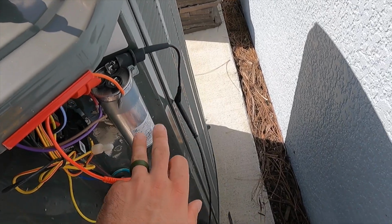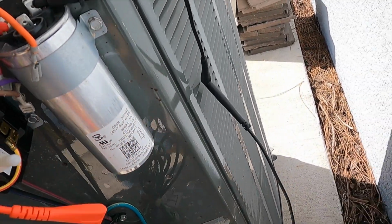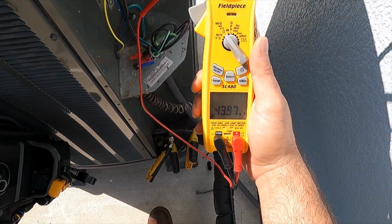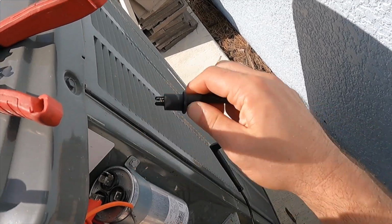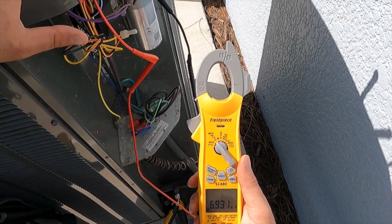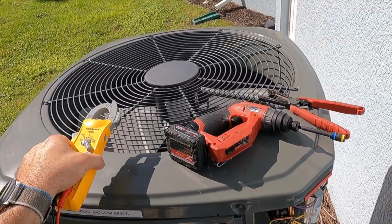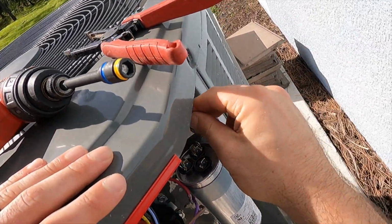So this is a 45 plus 7.5 microfarad capacitor, 370 volt. All right, so we're allowed plus or minus 10% on that number if we are reading good, and we are reading 43.9, almost 44 microfarads. So that is telling me that capacitance for the compressor is good. We'll go ahead and move on to the fan. We're looking for 7.5. We got 6.97. So I'm going to say that is also within range of the rating for that capacitor. And that right there is it as far as checking the capacitance on the capacitor. No problem. Our orange wire here is going to be going to our compressor.